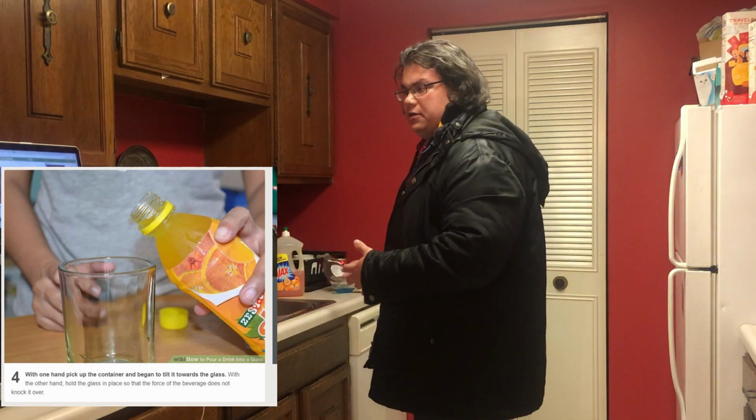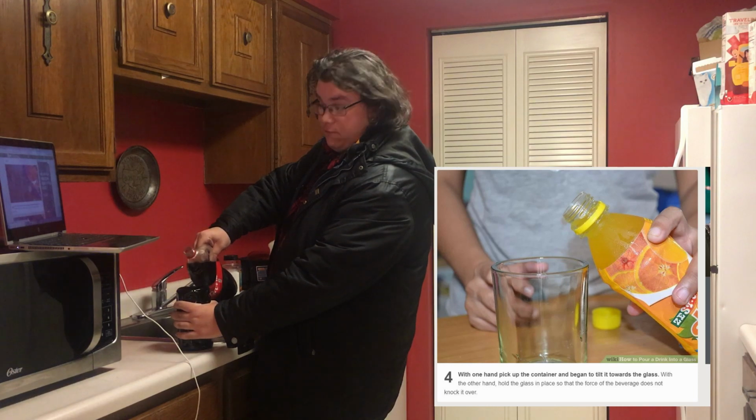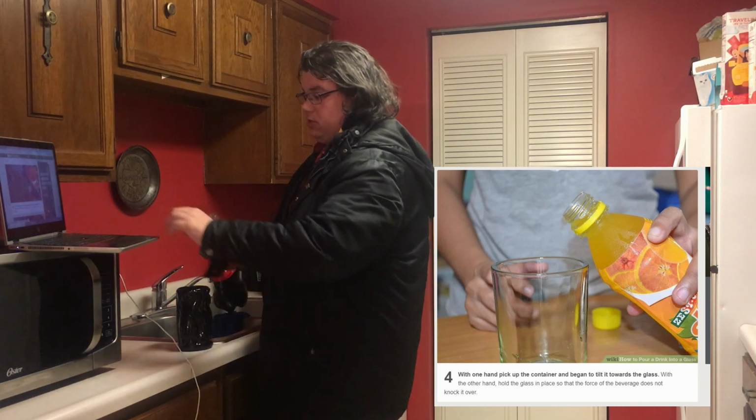Now we're going to take one hand and pick up our container and begin to tilt the drink towards the container, the cup. Now we're going to take the other hand and hold the glass so the force coming out, that waterfall that you're about to experience, that cold, nice drink when you're sweltering hot, you're about to witness before your eyes. So this is step 4. I guess it's just tilting.